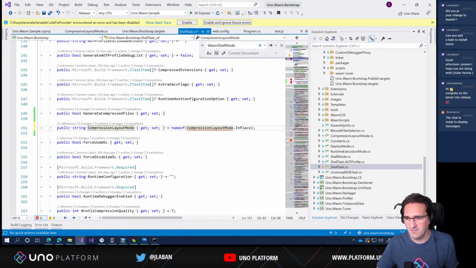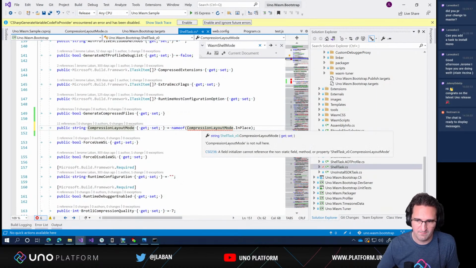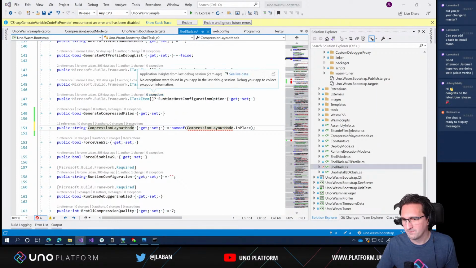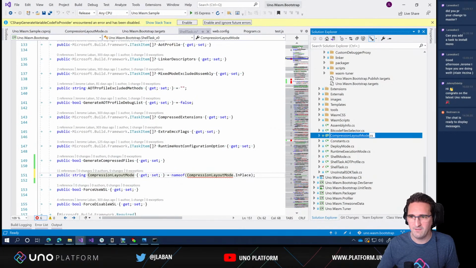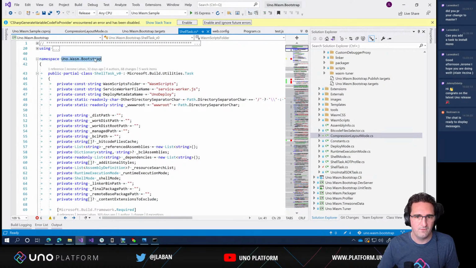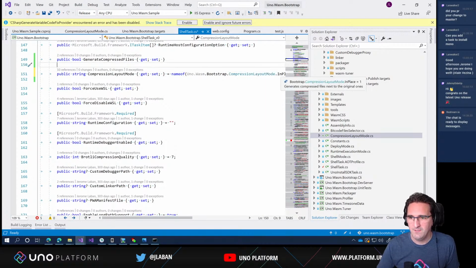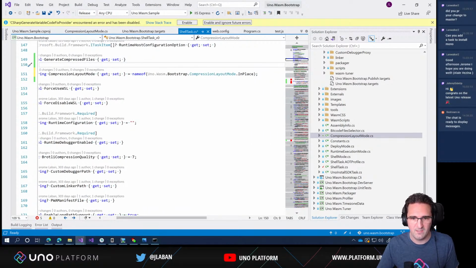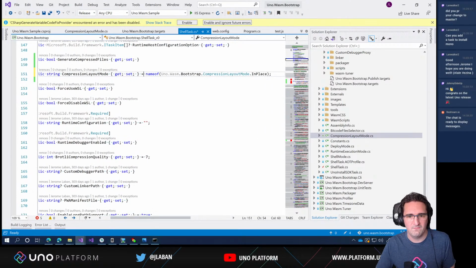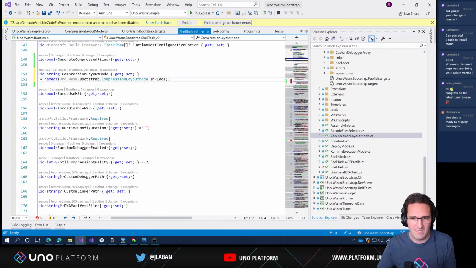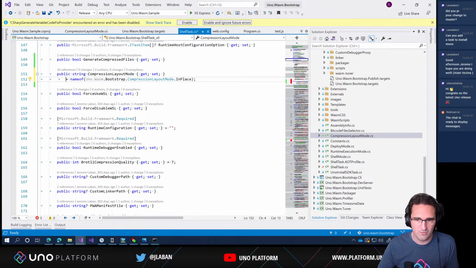So it has to be named completely. Okay, that's good to know. So it's a compression layout mode, so probably I have to use the full path for that. So let's see. Yes, it does. Okay, so it's gonna translate that in place to be a property. So the idea is that if we end up changing the name of that property, refactoring tools are going to find that instead of a string. So that's easier that way.